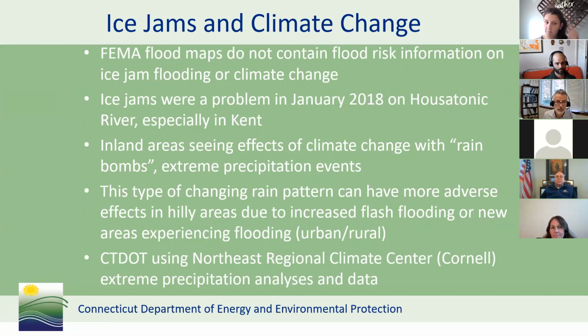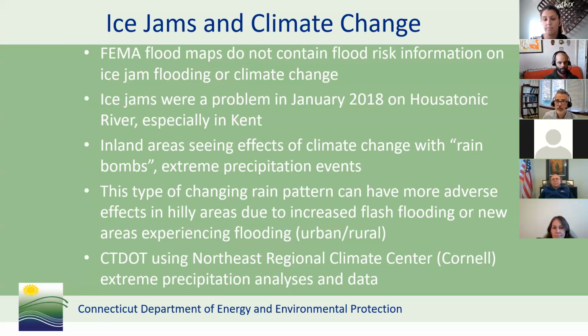This is just a quick little thing, just so you know, you probably already know this. The FEMA maps are a snapshot in time. They go from a certain point backward. They don't look forward. They don't do climate change projections, and they don't do any kind of ice jam flooding. Ice jam flooding was an issue north of Unionville in Kent and those towns in 2018, but not that it can't occur. So if you have those kind of areas, I would highlight those for the hazard mitigation plan, because at least then it's documented. If you have little sections that you feel are prone to ice jam flooding, that can be documented.